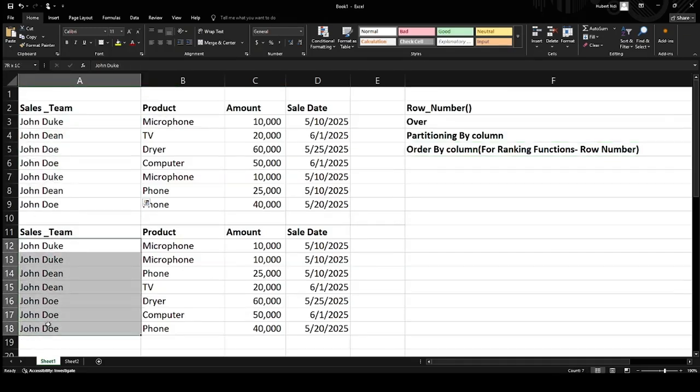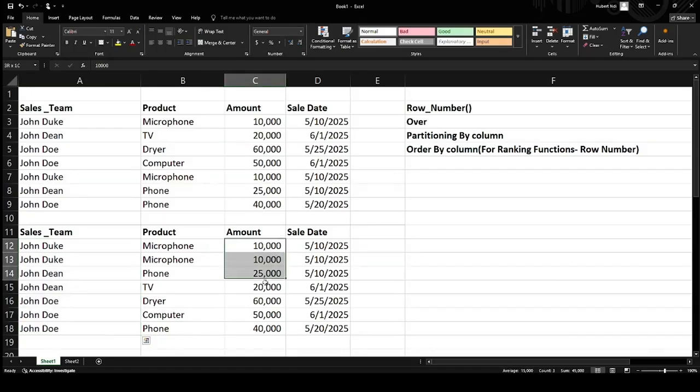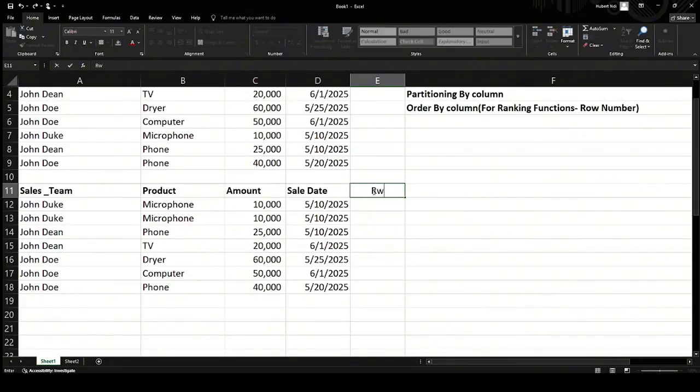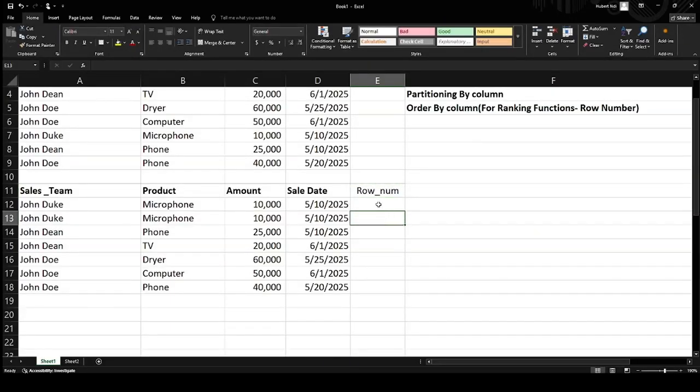In our case, if we say that we want to partition this data by the sales team name, like we did here, and we want to order the data by amount, I'm just going to add a row number column here. I'm going to call that column row num. We said it assigns sequential integers to each row within a partition.